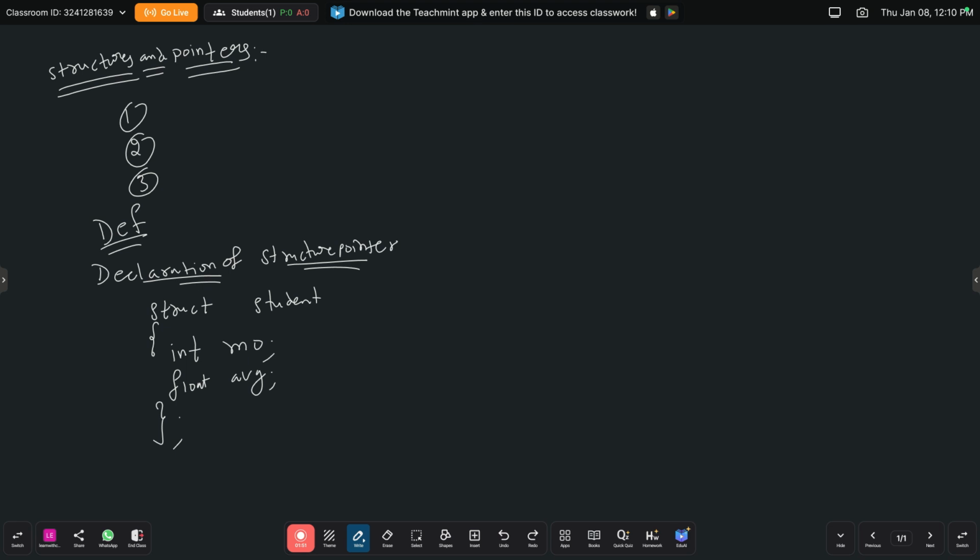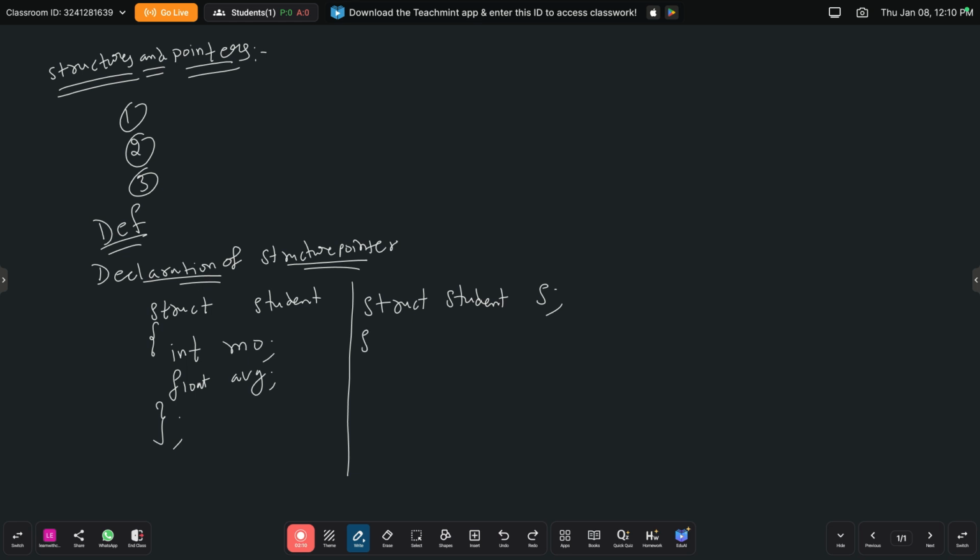Okay, this is my structure. Now I want to define an object. Struct is the keyword, the structure name is student, and the object name is S. That is, S is a structure variable.